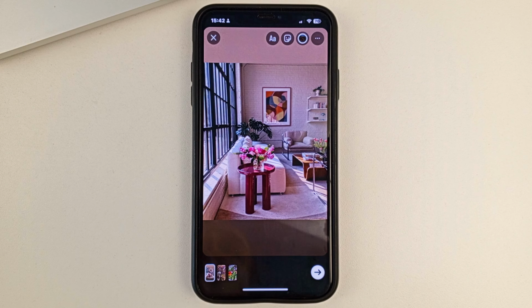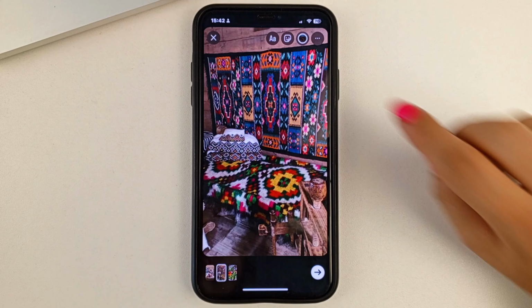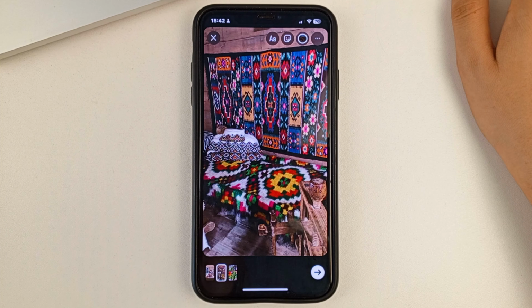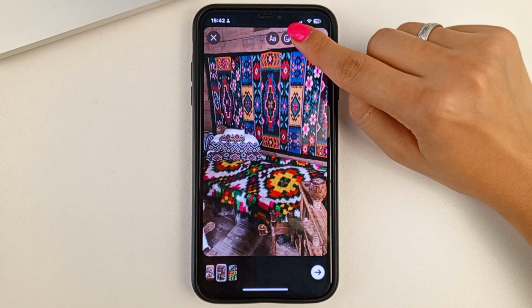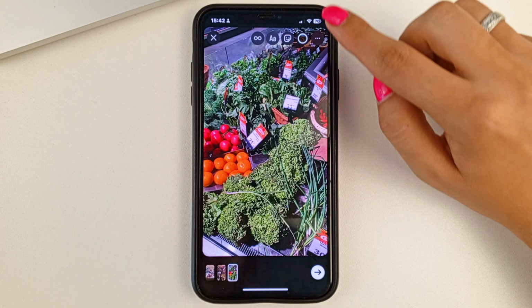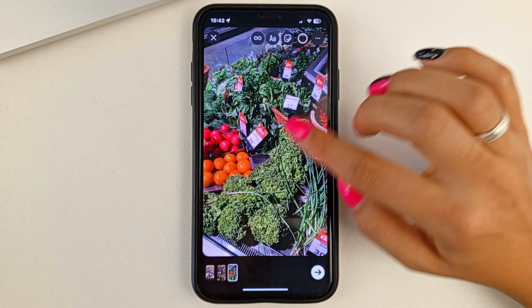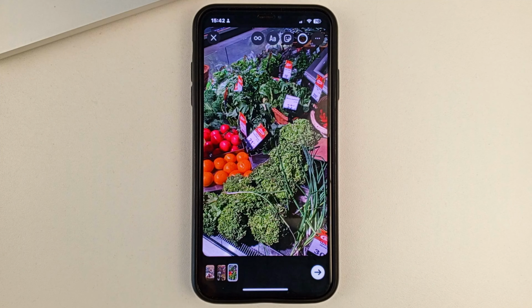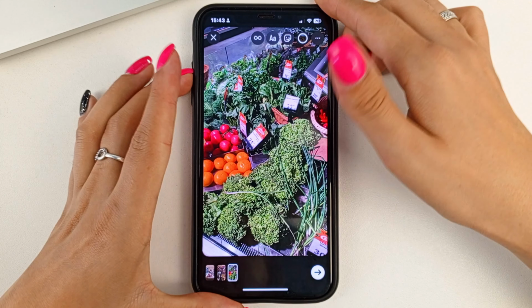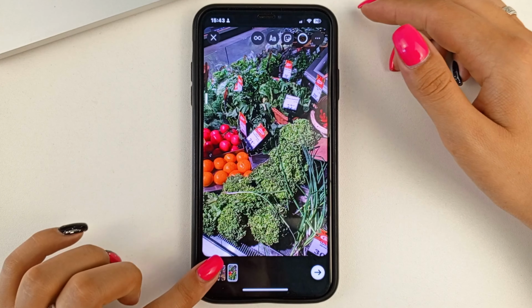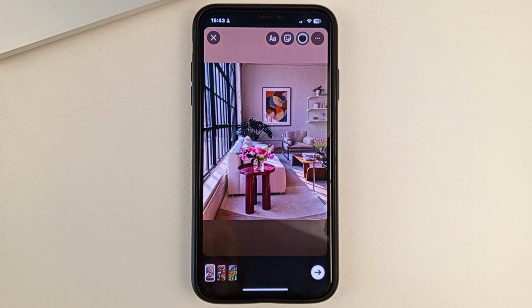Next, to add the same song to the rest, click on the next photo or video. At the top, you will see that you already have the song marked. Click on it. Also confirm it. And click Done. And the same action, do with other photos or videos. So friends, look, you'll have a song on every photo.